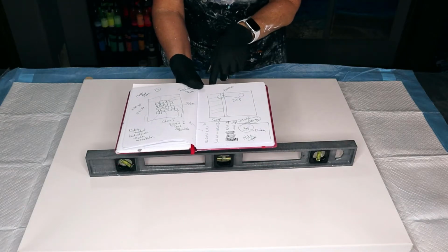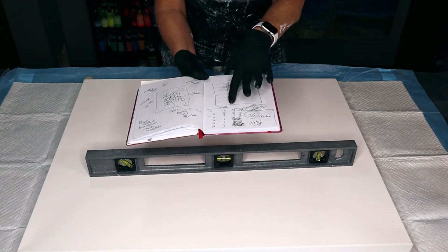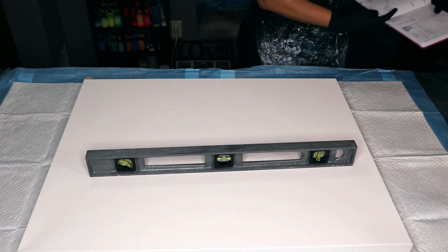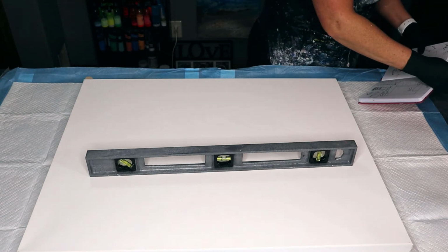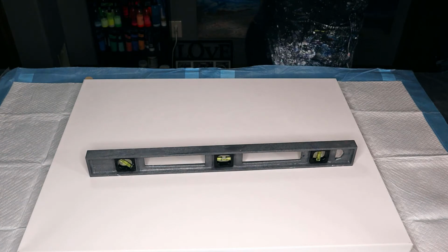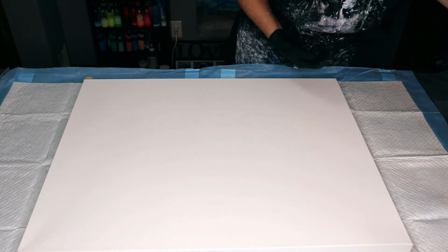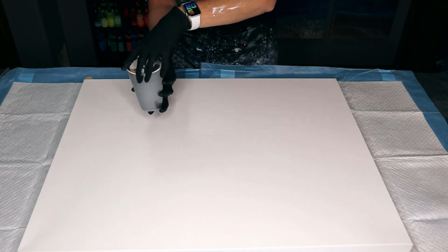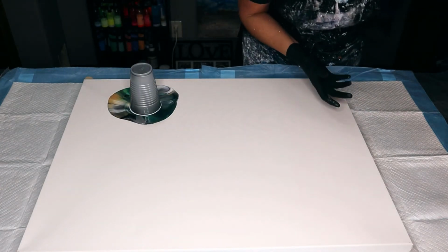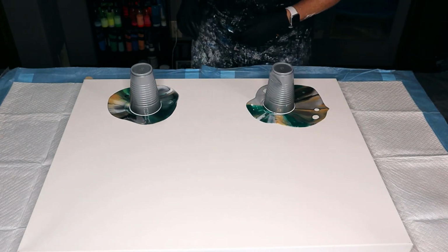As you can see, I'm doing 2 different things here. I'm doing a flip cup, and then I'm doing this swipe, and down the middle I'm going to try something. But we'll see how that goes, because sometimes when you start something, it doesn't actually go that way. I'll give you a little hint: it didn't go that way here. So I'm just getting ready. I'm going to flip this cup and get started. I've already layered everything with all the colors of the greens and the golds and the gray.